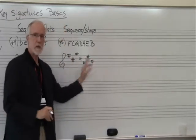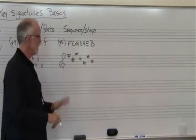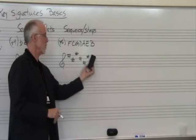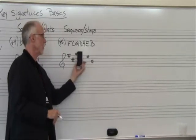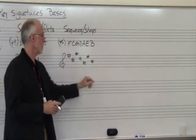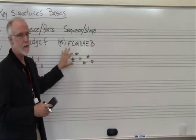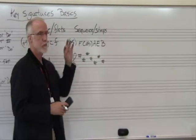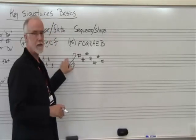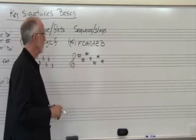So whenever you see any sharp key signatures, if it's 7 sharps, it'll look like that. If it's 6, it'll be 1 less, and 5, and 4, and 3. They always come in this sequence. They always read left to right. It's always exactly in this place on the staff, with the exception of tenor clef and soprano clef. But in treble and alto and bass, this is where they go.